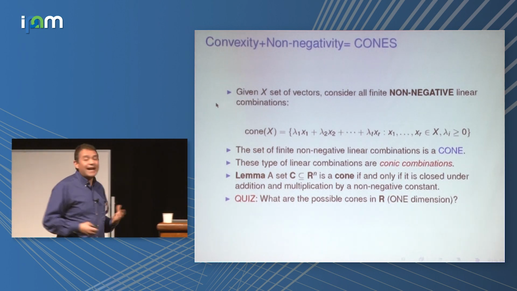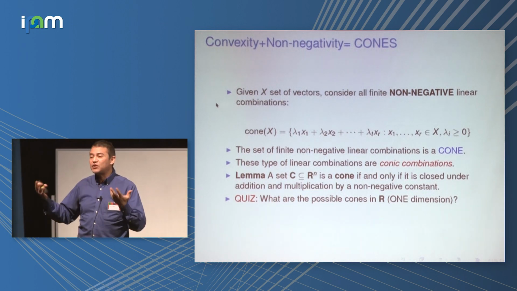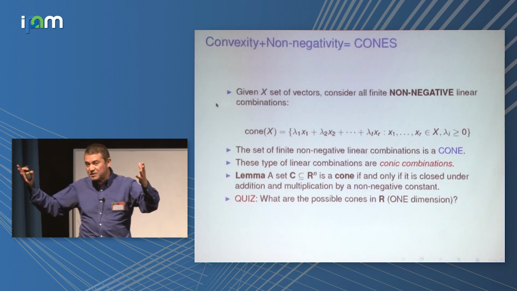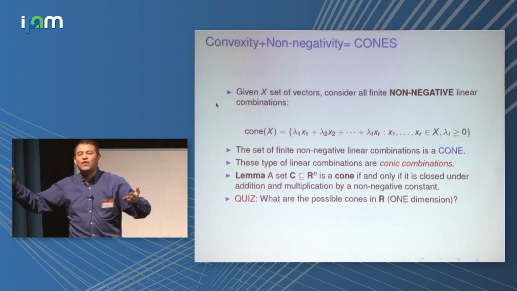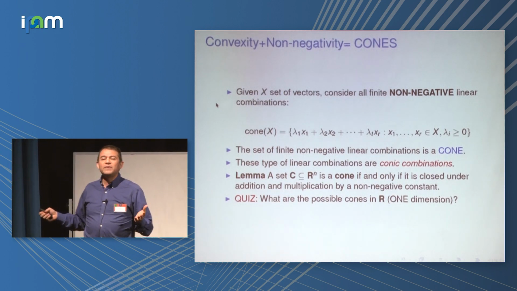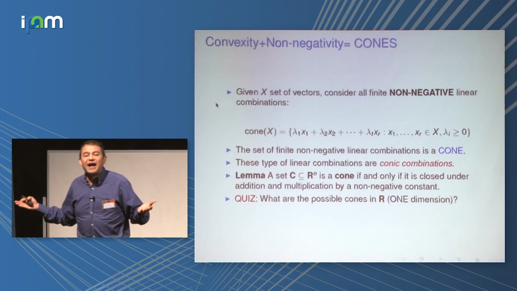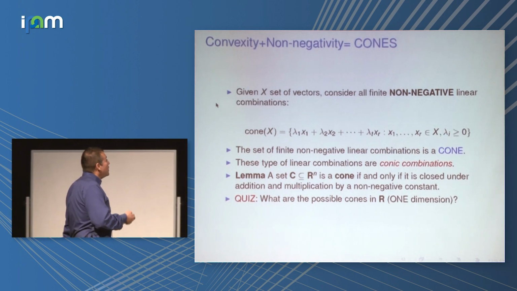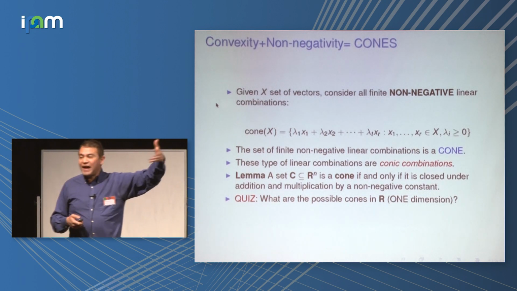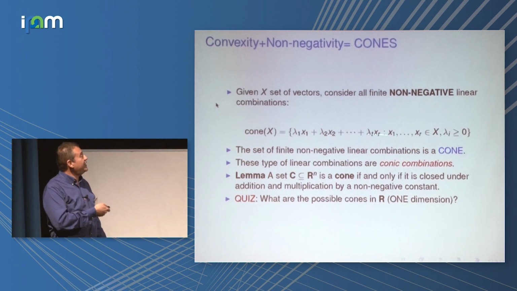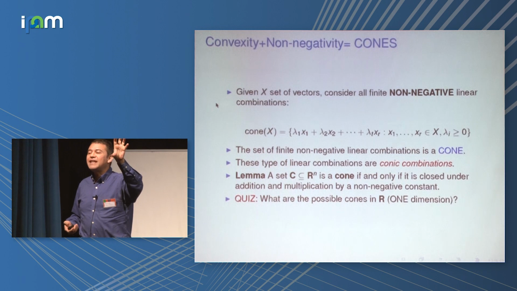So I'm going to consider an object called a cone. In linear algebra, we do vector spaces that are just sums of vectors generated. You have some basis of this vector space, and you consider all possible real linear combinations with positive or negative coefficients. Now here, all I'm going to do is be non-negative. When I take a linear combination, just take non-negative values. That's all I'm going to do now. All right? When I had a vector space, it was the set of all possible finite linear combinations of some set of vectors. Here, if I start with a set of vectors, I consider all non-negative combinations, and that's going to be a cone.